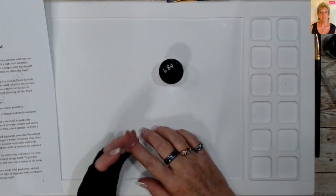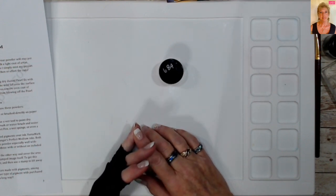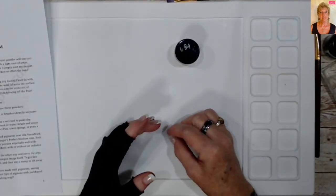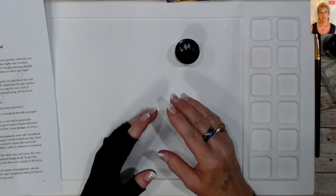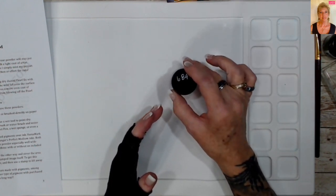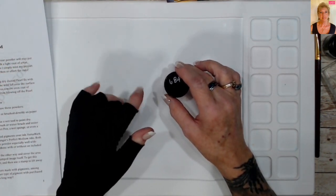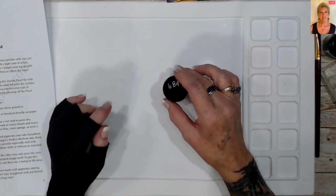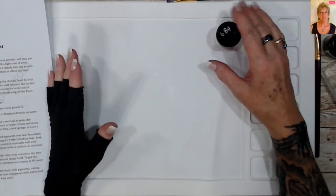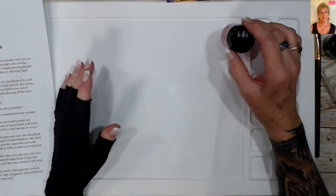If you're using Ranger's Perfect Pearls or Lindy's, those have binding agents, so when they dry, the binding agents in them will keep them from rubbing off. So you have to know whether you're using a product that does or does not have a binding agent. I will do a PDF down below along with the ways to use them and which ones are binding and which ones are not. In that PDF, I'm going to include 10 different ways to use these. There's probably more.